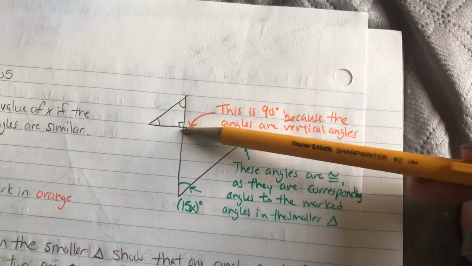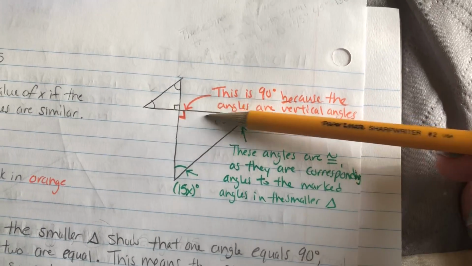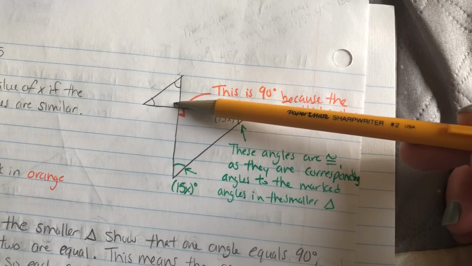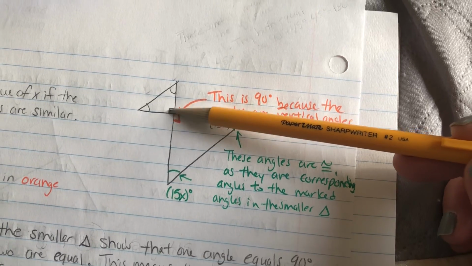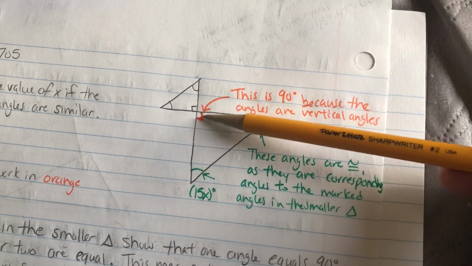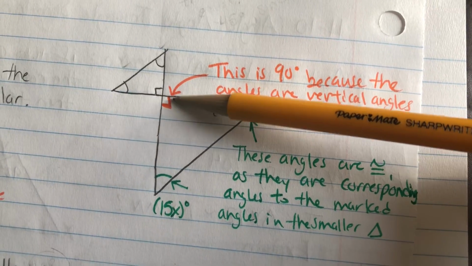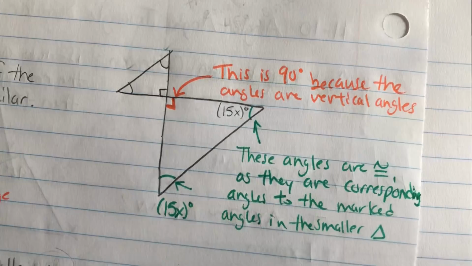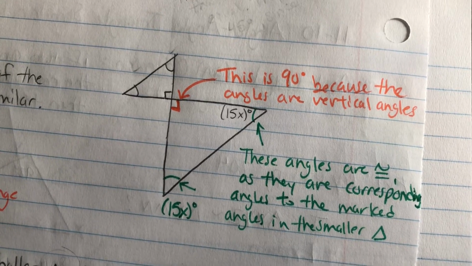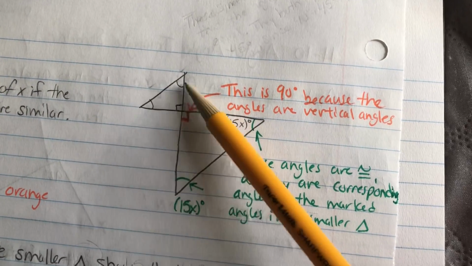So here, zooming in, I added some work. And what they're giving us is in the pencil. So here we have these two triangles. They're actually formed by two lines crossing, and this symbol here means that this is forming a right angle or 90 degrees. And we have a pair of vertical angles that are created here. So if this is a right angle, then this vertical angle also has to be a right angle.